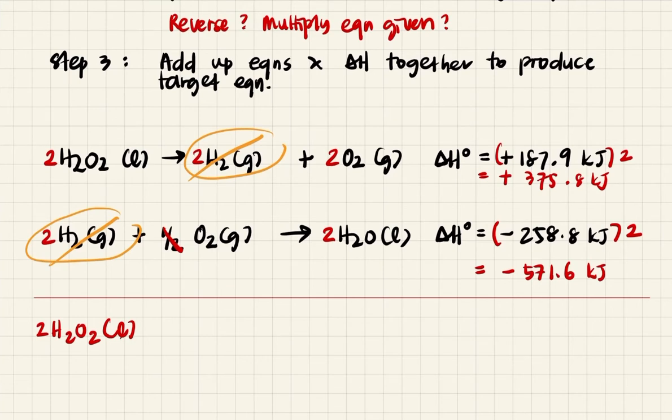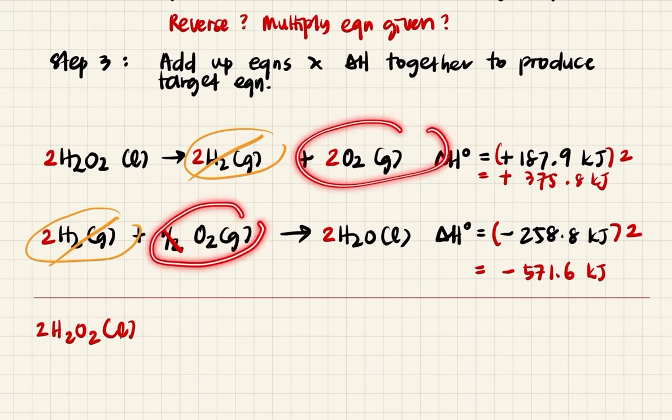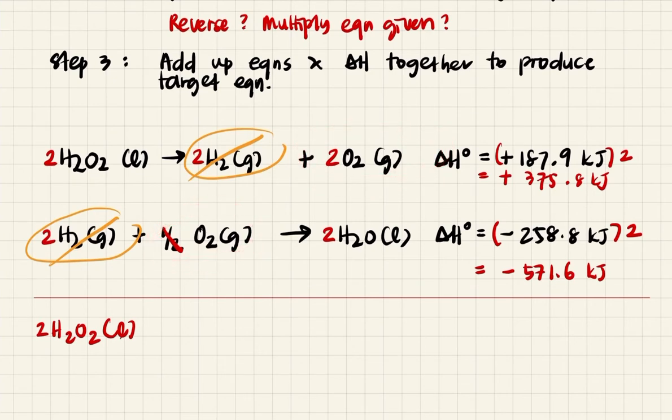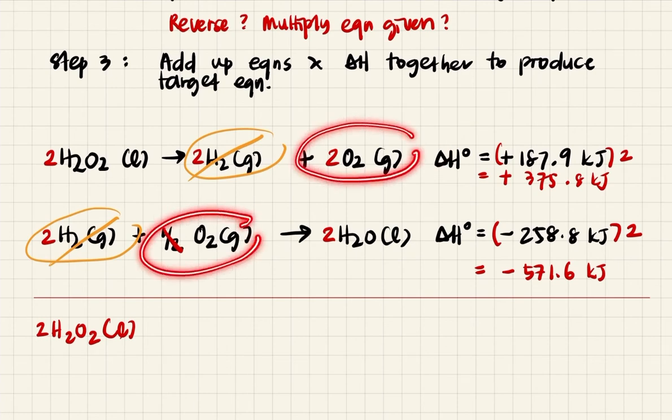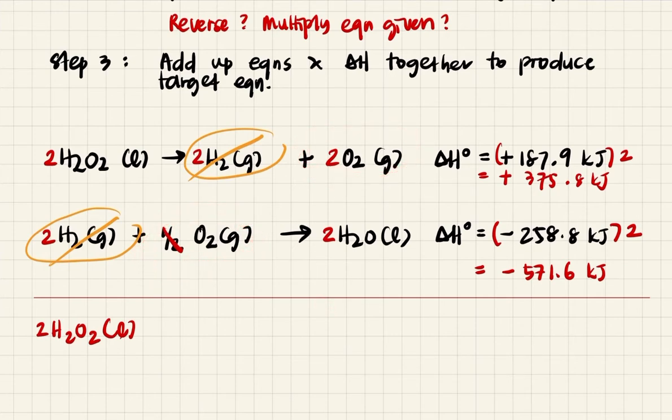Okay, so to cancel out, that means you don't have any more H2 gas in your target equation. Next you're going to look at your oxygen gas. So here you have 2 moles and here you have 1 mole. This one is on the right hand side, this one is on the left hand side. So what is going to happen is that you will do 2 minus 1, that means you will get 1 oxygen gas left, but it will be on your right hand side because there is more there. So you will get 2 minus 1 oxygen gas on your right.